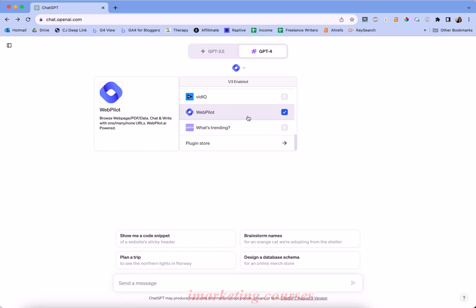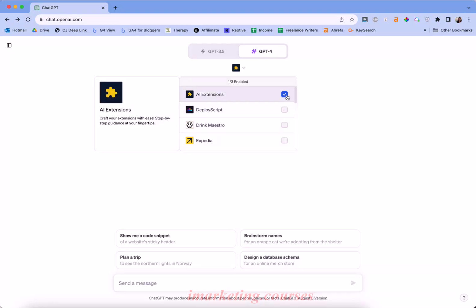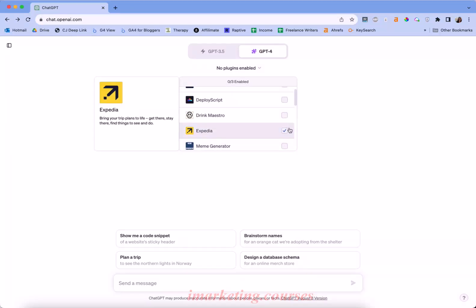So be careful with that. Typically, I would say pick 3 that are non-competing, that way they're not going to get in each other's way. To select them, you just need to tick it on. If it's off, it will be kind of gray. If it's on, it will be blue. And then you'll be able to see the little graphic for it hovering up here, so then you know it's working.